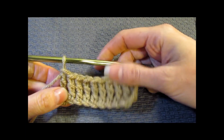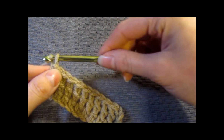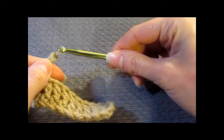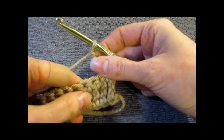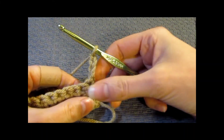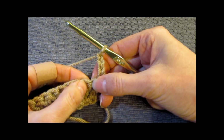So to start row 2, and our skipped 4 is our first stitch here, we're going to chain 4. 1, 2, 3, 4 to begin row 2. And again, we need to turn our work, so we just flip it over, and we're ready to start row 2. Now again, this counts as our stitch, so we are not going to work in here. So we're going to skip him, we're going to work in this one.